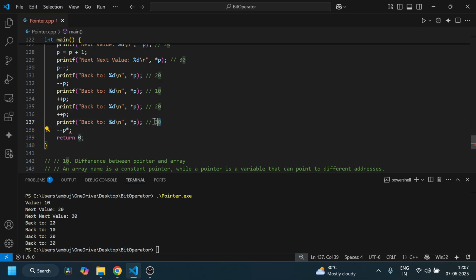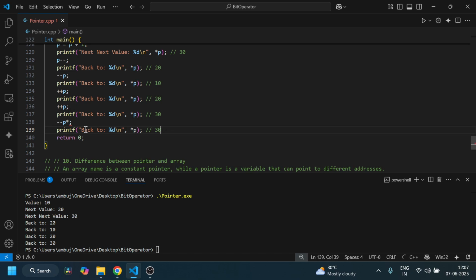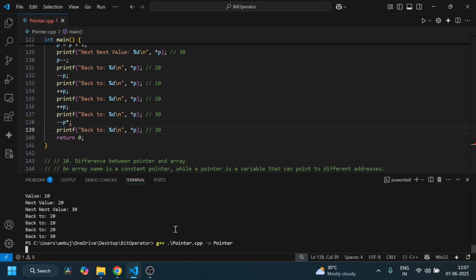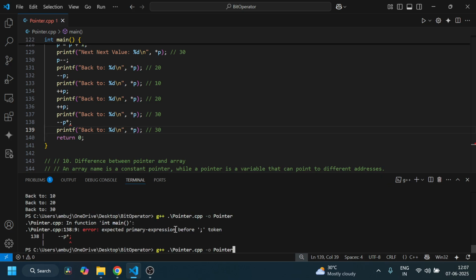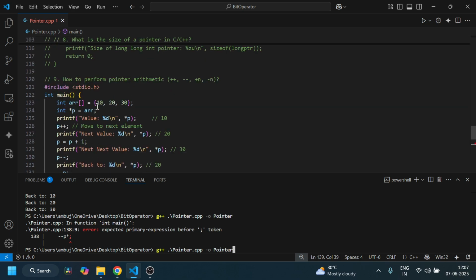Just see, if I put minus and here we put p, yeah, you can see the error we get because it is a constant pointer, so we are not able to change the value of it. When we want to change the value, we have to use the normal array.